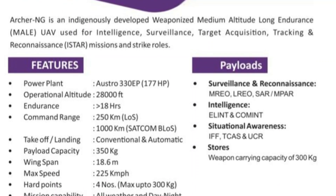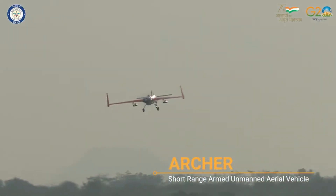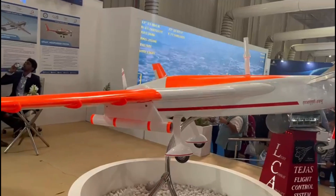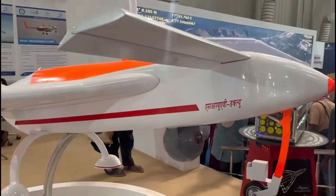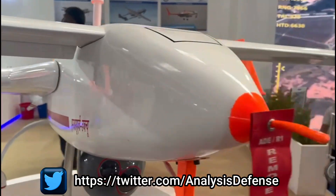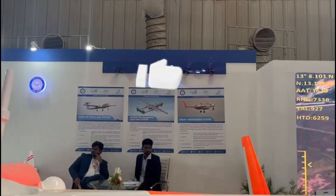The Short-Range Weaponized UAV (SR UAV) is DRDO's rebranded Archer UAV. It will be able to gather near-real-time high-quality imagery and signals intelligence, with light attack capability, and could possibly carry two anti-tank guided missiles. The UAV will operate at an altitude of 2,000 feet with an endurance of 12 hours and a range of 250 kilometers. It is currently under a validation phase of upgraded avionics architecture through flight trials and release of anti-tank guided missiles.